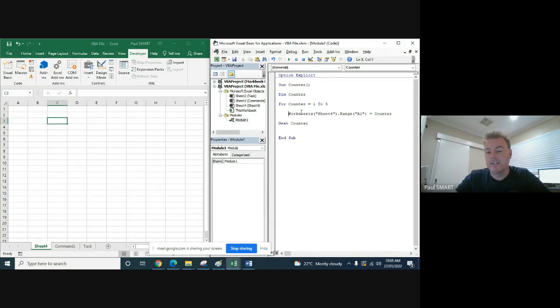As I run my eye down the code, I can see this is the beginning of a loop, and the next time that it counts through is down here.